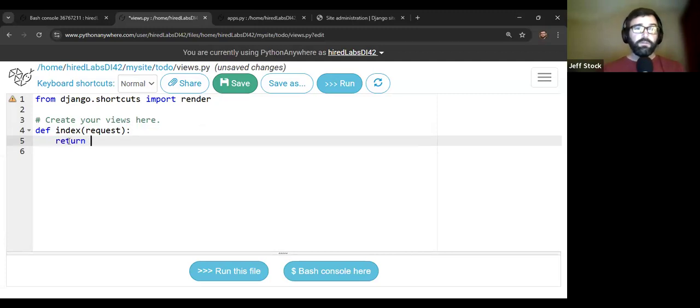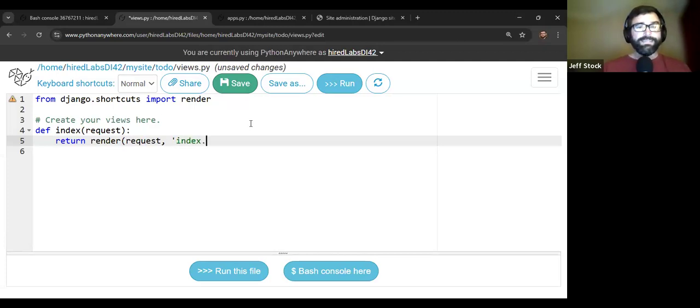So we're going to hit a return statement, just the word return, lowercase. And then we're going to use this render package. Render basically is going to take an HTML page and put information into it and put it up on the page for us so that we can see it. So we're going to say render, and we're going to pass it the request that we got, because there's information in the request that we might use, and it's going to use some of that to render some information on there. And then the name of the template that we want to use as a string. We haven't made this template yet, but we're going to reference it now and then go make it.